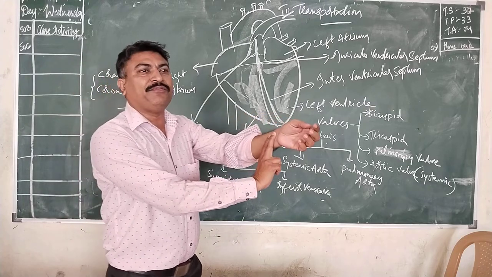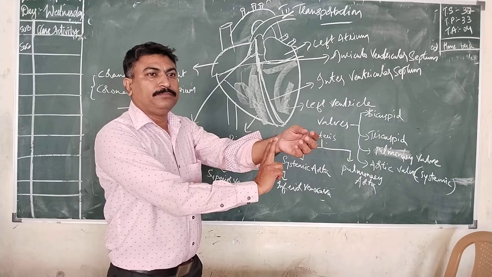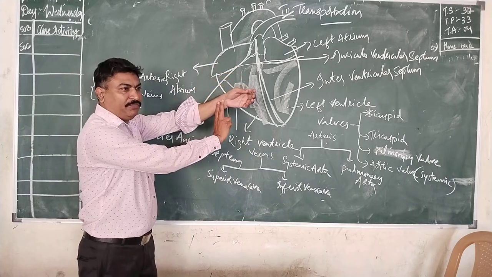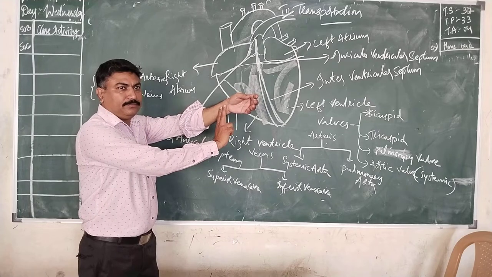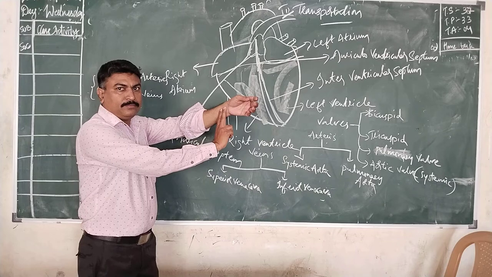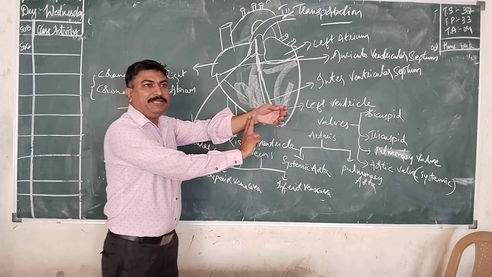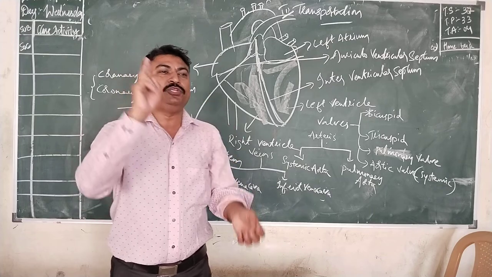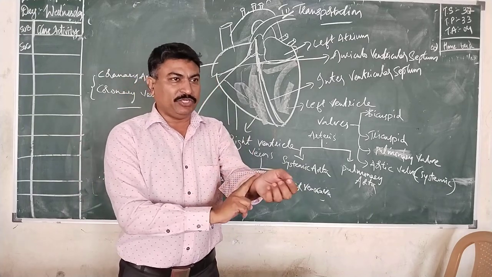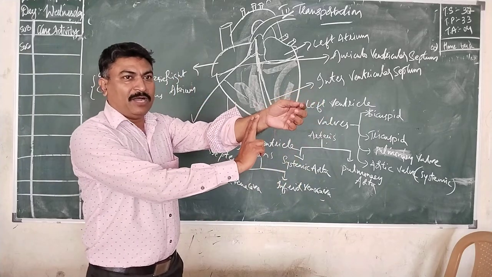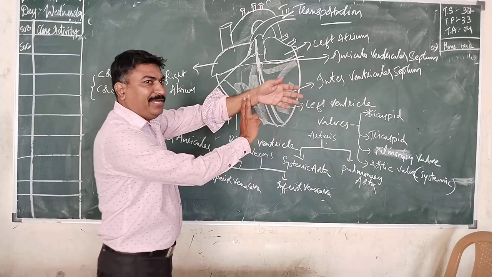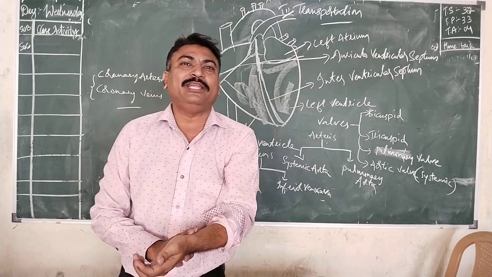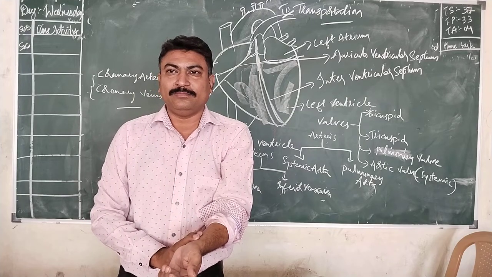Do this activity for one or two minutes, then tell me what you observe. Take your own time and do it. Keep your two fingers just like this on the middle portion of your wrist and observe. What have you observed? You can feel that some material is being pushed through the region where you have touched with your fingers. Some material is moving from the arm into the hand. You can sense it with these two fingers, and you can count the number of times it is passing.